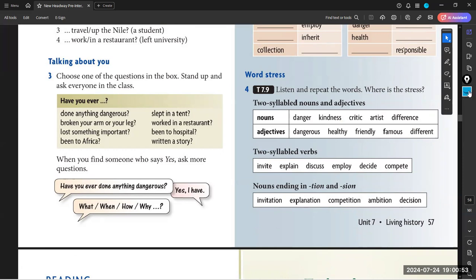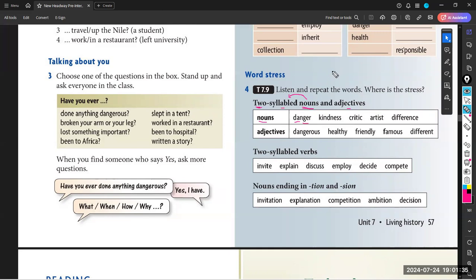Okay. Now, guys, it's not the end because we still have to talk about two-syllable nouns. So we have nouns that are shaped from two syllables, and adjectives. Notice that these nouns are called two-syllable nouns. For example, we have danger. So we have two syllables. Let me remind you, Hiba, Jamila, about the meaning of syllable. To call something a syllable, it should have at least one vowel letter.